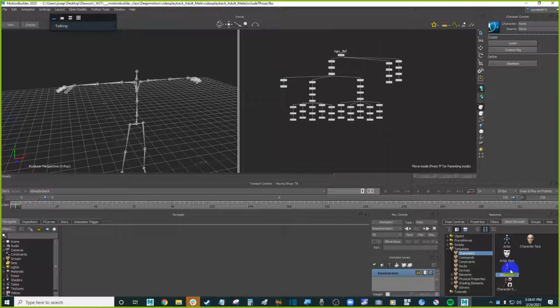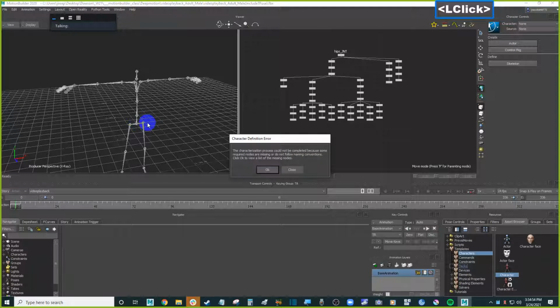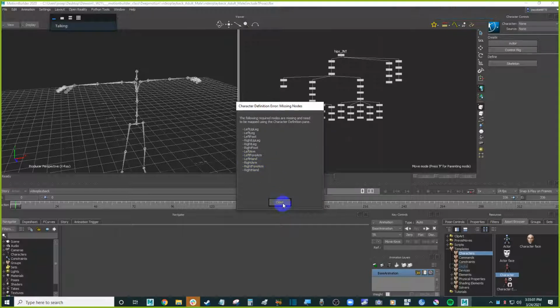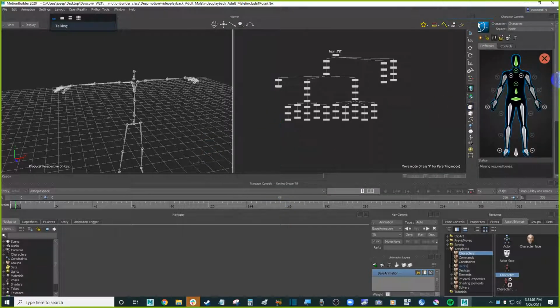Just like the Mixamo stuff, we need to characterize the skeleton. So we just drag and drop one of the characters in the templates. Characterization process did not complete, so it's missing some bones. So we need to do this manually.